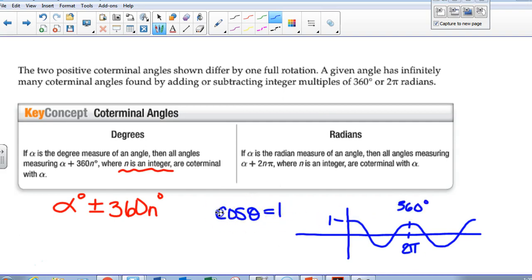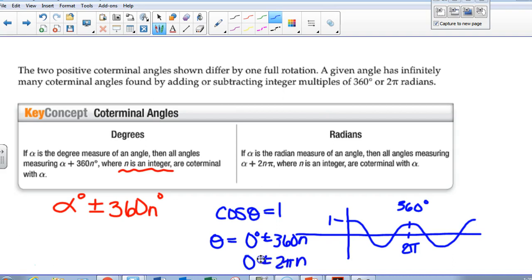So the solution to this is actually an infinite number of answers, yes? Where does the cosine hit 1? Well, it hits it at 0, it hits it at 2 pi, it hits it at 4 pi, it hits it at 6 pi, it hits it at 8 pi. Do you get the idea? Negative 2 pi, negative 4 pi. So when we start doing this, we're going to have to be able to write this as 0 degrees plus or minus 360n. Or we're going to say 0 radians plus or minus what? 2 pi n.